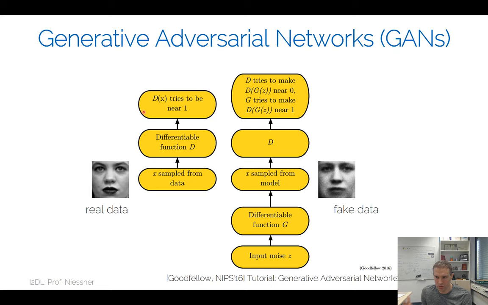Now, for my fake data, what I do is I generate some noise. Typically, it's a Gaussian as well. I feed this into my generator. I generate an image out of it. I feed this generated image into my discriminator. And now I have two parts of my function. The discriminator tries to make sure that I recognize this as fake. And my generator tries to make sure that this one is actually real. So I want to make sure as a generator that my discriminator is wrong and falsely believes this is a real image, right? And that's the whole point of a GAN.